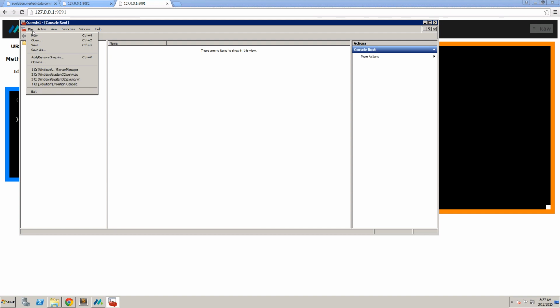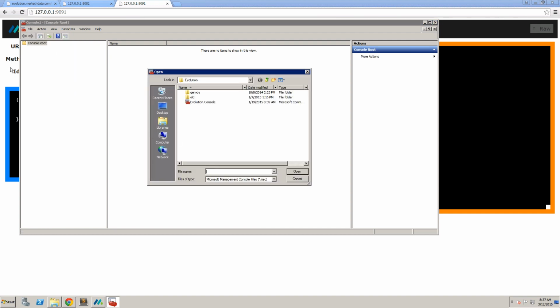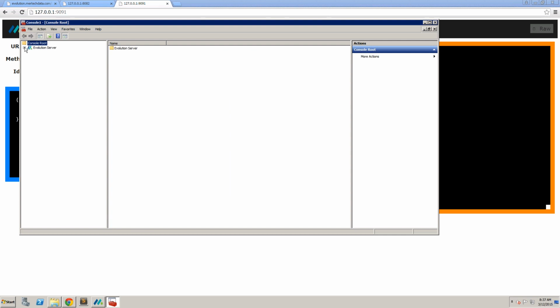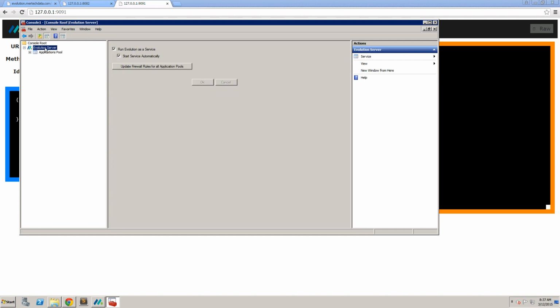So this is Microsoft Management Console. I can go ahead and add a snap-in for all kinds of stuff: certificate management, ActiveX controls. Basically, a lot of pieces of Windows are in here that you can use to create for yourself a very custom management view of your machine. And on that note, we added Evolution Server as a management console snap-in. And essentially, you're able to come in here and do the same sort of management right inside of here. Start service, stop service, that you would do with all the other aspects of Windows management.